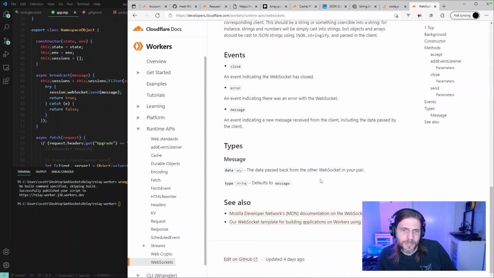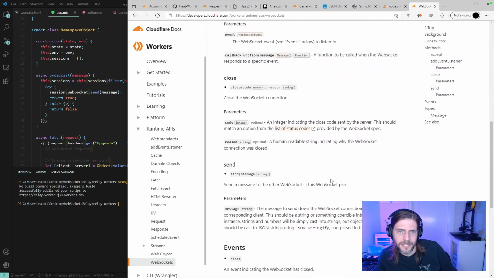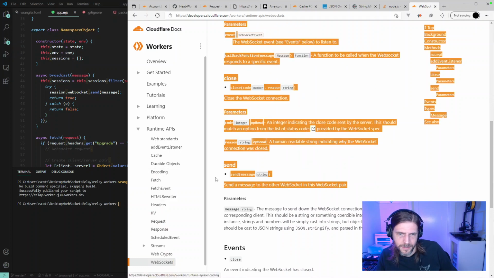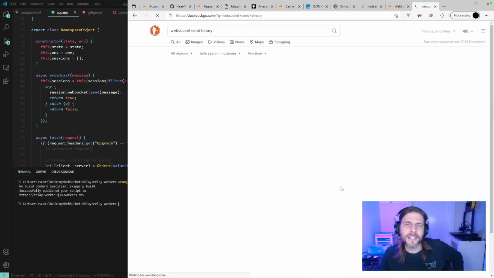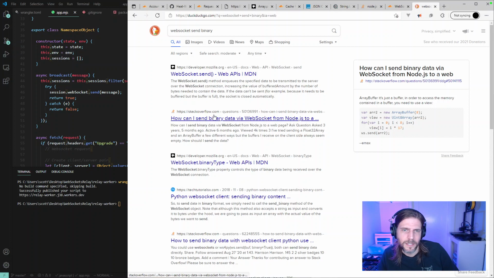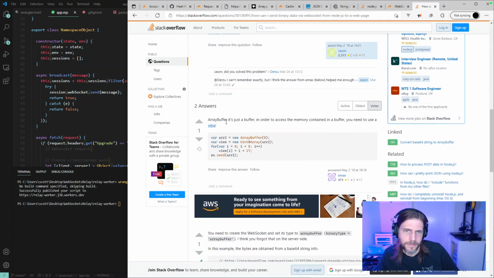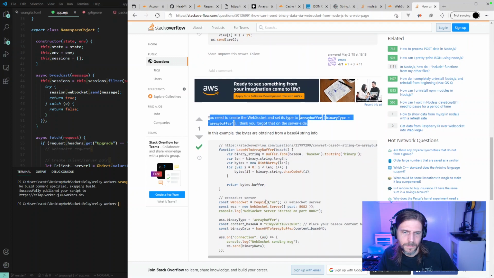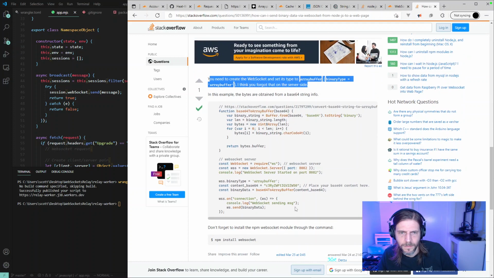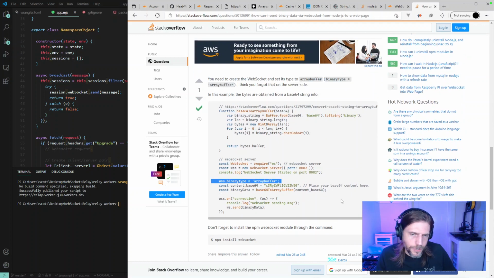Do you have to do something different to send? It's this, right? The database. Well, no, wait, I thought there was a way to send, let's send a string. I feel like I've done this before. How did I do it? WebSocket server binary type.